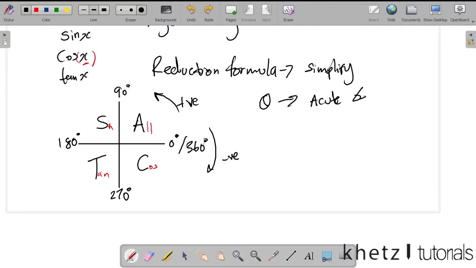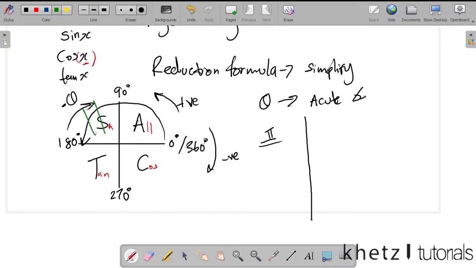So if you look at the 2nd quadrant, which is over here, to get there, we basically say 180. So we go 180 degrees to that point. Then we go an acute angle backwards, which is, let's say, negative theta. So 180 degrees subtract theta would lead us to this quadrant over here, right? And in that quadrant, only sine is positive.